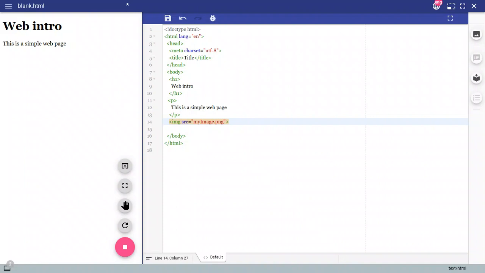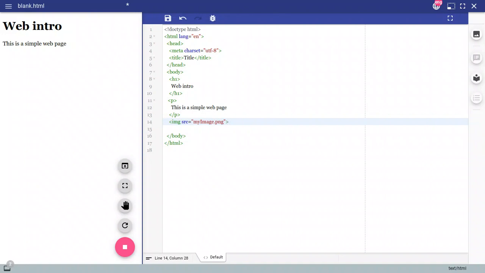It is also important to note that every img element must have an alt attribute. The text inside an alt attribute is used for screen readers to improve accessibility, and is displayed if the image fails to load. You can see the image fails to load because I don't have this image on my computer.